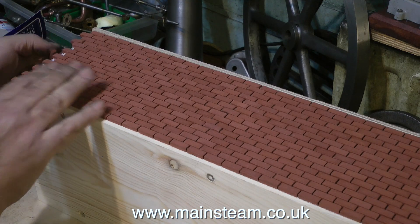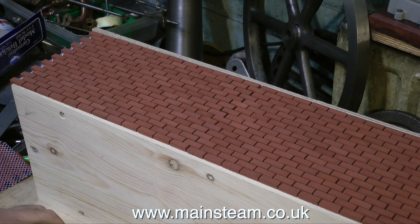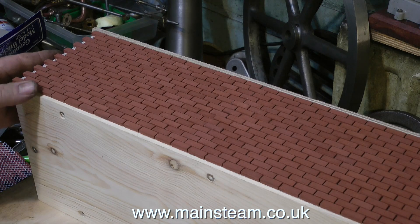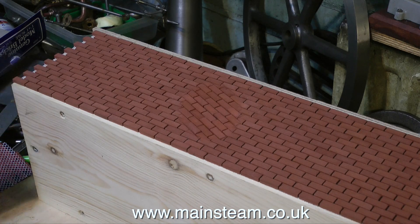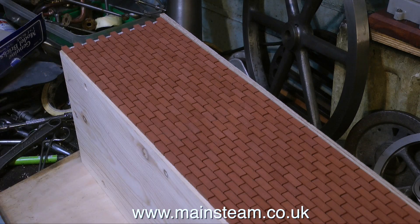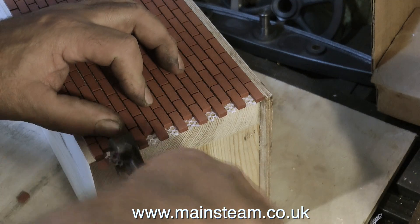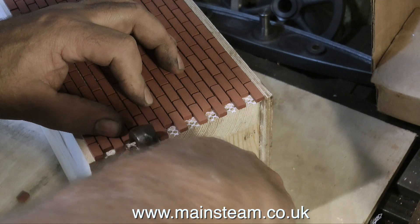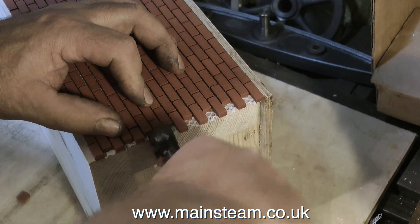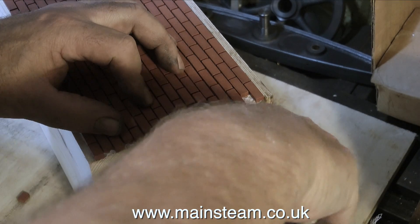I'm using two sheets of this brick material to cover the entire front side of the box base. I'm pushing the sheets together and you can't really see the join. I need to get the exact length first, so I'm putting a ruler at one end, and at the other end I'm using a pair of pincers to break off the end of the bricks — they nip off the ends perfectly. I suppose I could use a tile cutter, but this tool does the job so well I couldn't want for a better system.